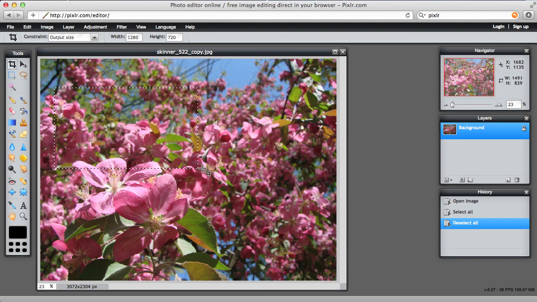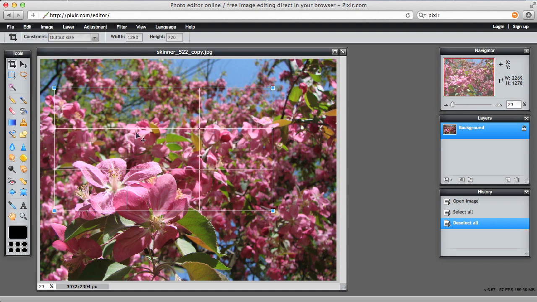I clicked, and now I'm dragging back and forth. And when I let go of this rectangle, it's going to select an area, and you can see the area is selected with this grid. Now, everything that's within this grid is what's going to remain after we crop, meaning that everything outside of the grid will be cropped away.